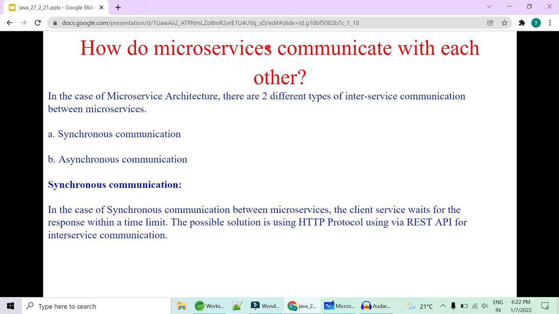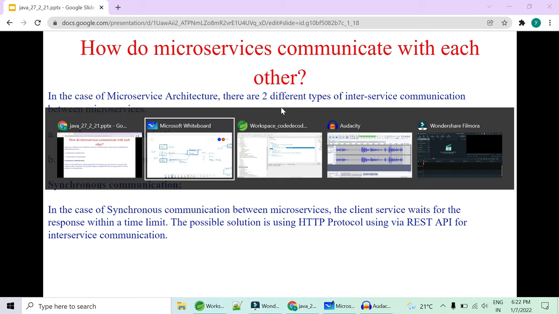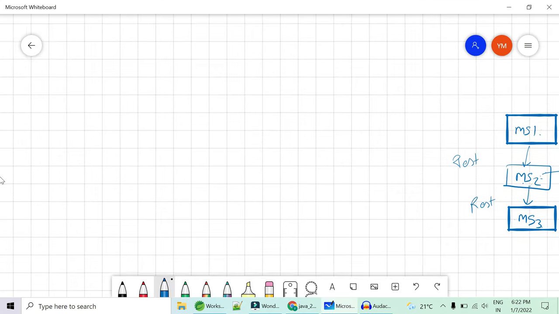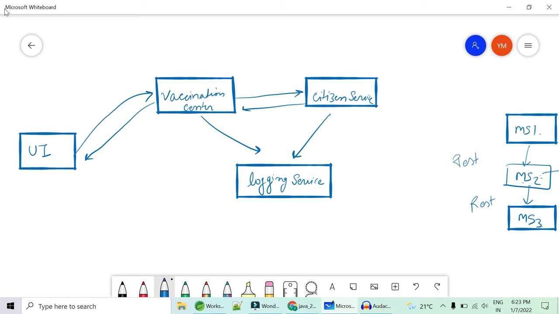Now a very important question: how do microservices communicate with each other? This is a very important part you should understand. Let me first make you understand how it works, and then we will go to the theory part. In our example, we had a vaccination center and a citizen service microservice.